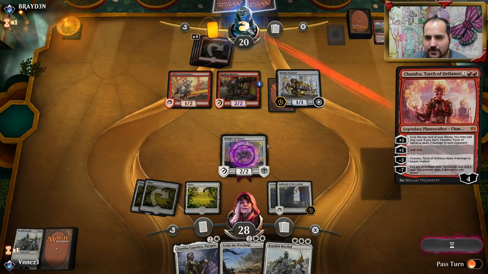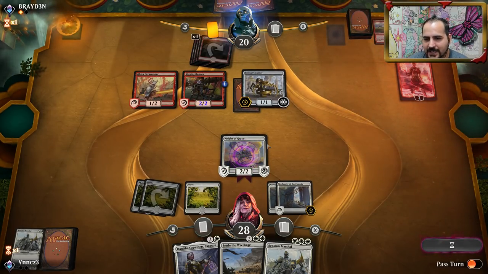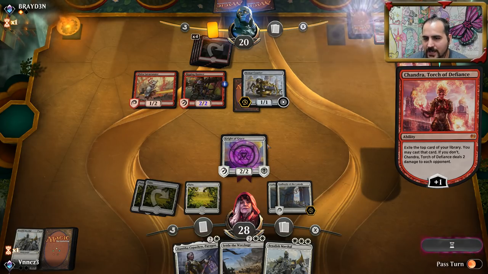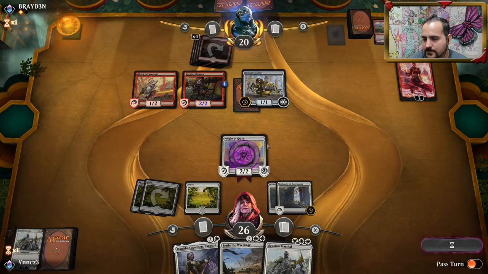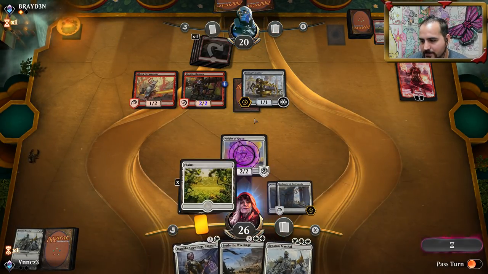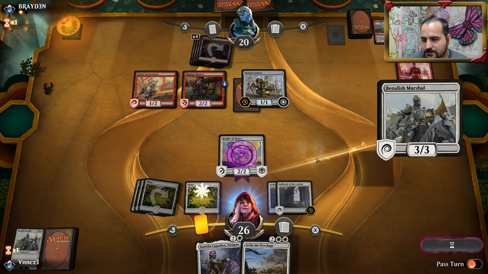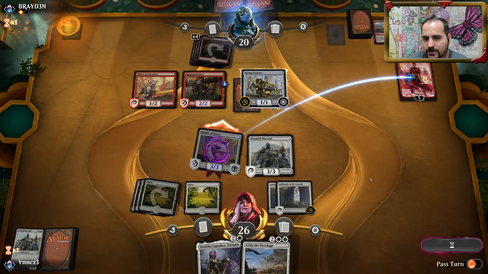Don't tell me Chandra. Wow! Okay. Minus? So my guess is it would make sense to minus. Wow, I guess not. All right. They probably want to trade with their Rigging Runner, but probably not at that point. Okay. Let's go Benalish Marshal. We'll swing 3 at Chandra.